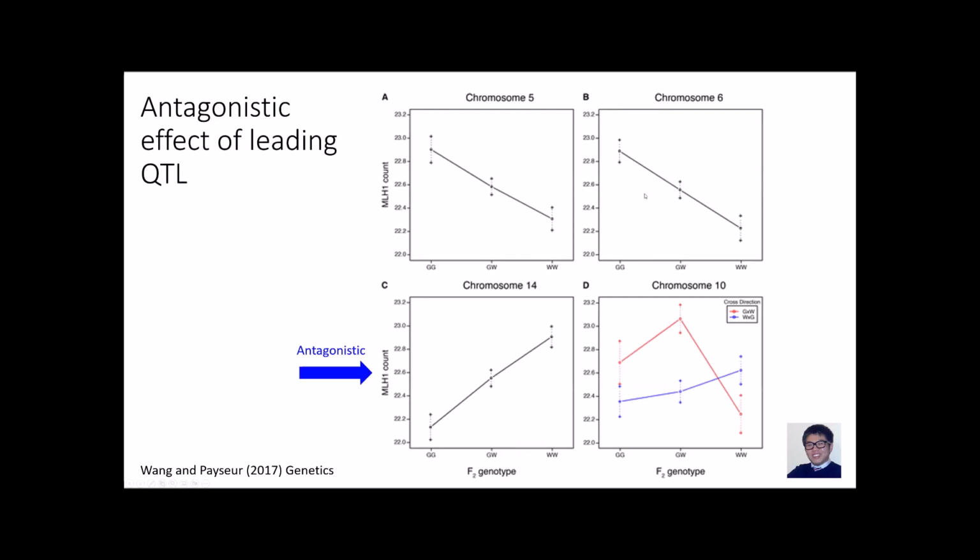And here's a plot showing the effects of these loci. So on the x-axis of each of these plots is the F2 genotype at a marker that's tightly linked to the QTL. And so GG means Gough homozygote, WW means WSB homozygote or mainland homozygote, and then we have the heterozygote GW. And you can see once again, remembering that the Gough parent had the higher recombination rate genome-wide, you can see that some of the QTL show that pattern of the high parent, the allele from the high recombination rate parent increasing recombination rate on chromosomes 5 and chromosome 6.